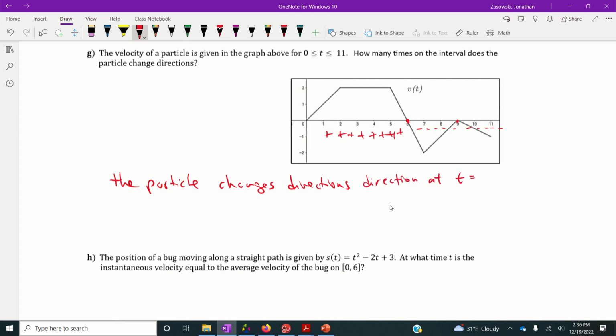at t equals 6, since the velocity changed from, we could get specific, right? We could just say it changed signs. You could say it changed signs from positive to negative. We'll get there a little bit later at that time. Or at t equals 6 seconds. So that's it. Cool?